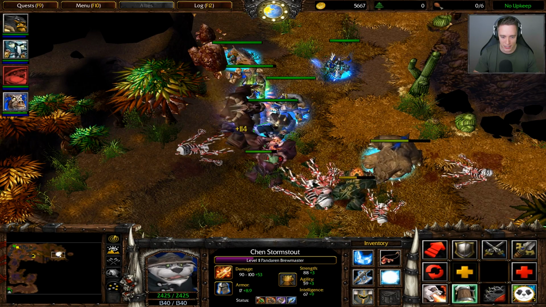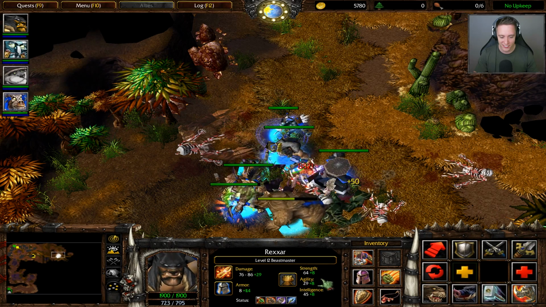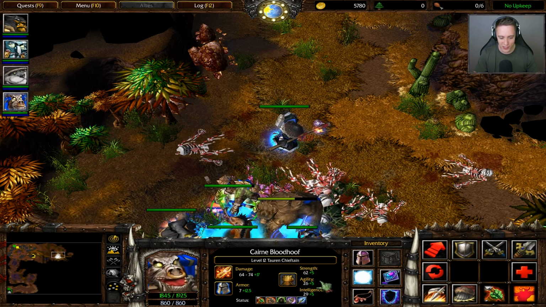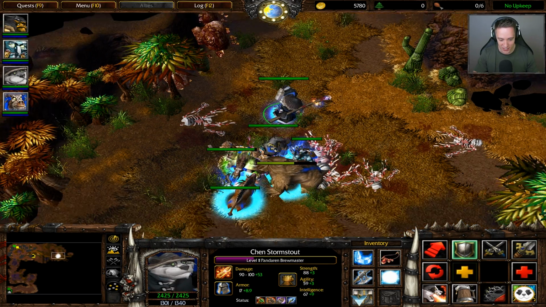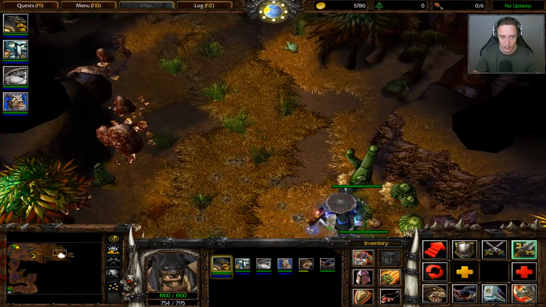Now anyway, the panda is going to town. He's got 88 strength. He's got an awful lot of strength compared to the other guys. He's got a great amount of stats here in general. Great suggestion to try and buff that guy up primarily.